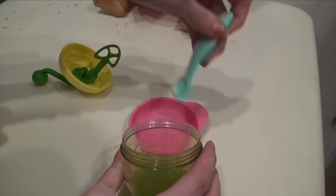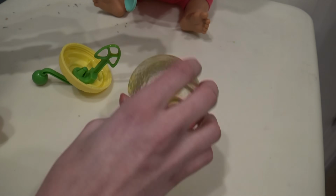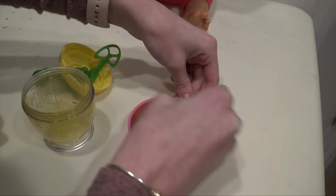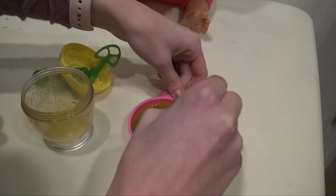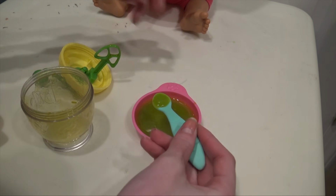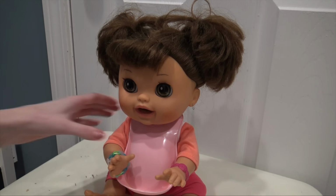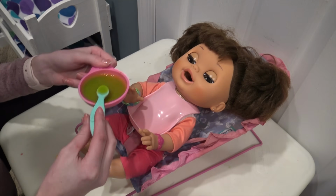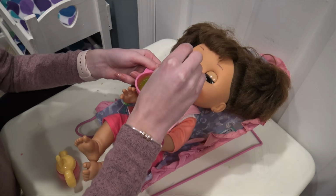So. Looks really good. It's a nice consistency. This does make more dishes for me though. But there's a few chunks that didn't get completely mashed. But other than that, it looks great. So she has this bib on and we're just gonna start feeding her. Let's give her something to eat.